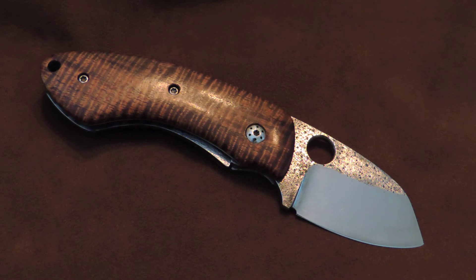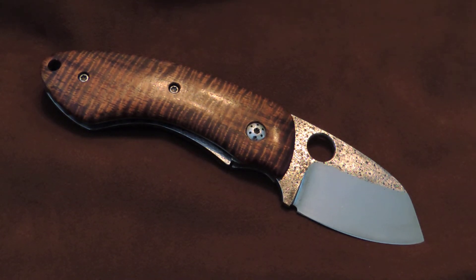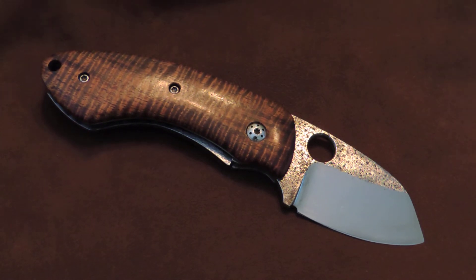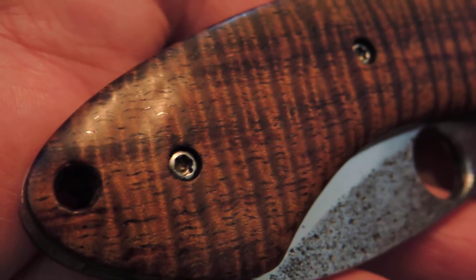He's one of the few makers I know that still does that. The only one I can think of offhand other than Allen is Elliot over at FernForge. Now Allen doesn't use very thick titanium — at least he didn't when I ordered my flipper, which I actually have an Allen Davis frame lock flipper, but it's currently in for spa treatment so I don't have it on hand. He normally doesn't work with really thick titanium; his titanium is a little bit thinner. So you won't see those giant tank-like frame locks, which is fine — there are plenty of makers that make those kinds of knives.